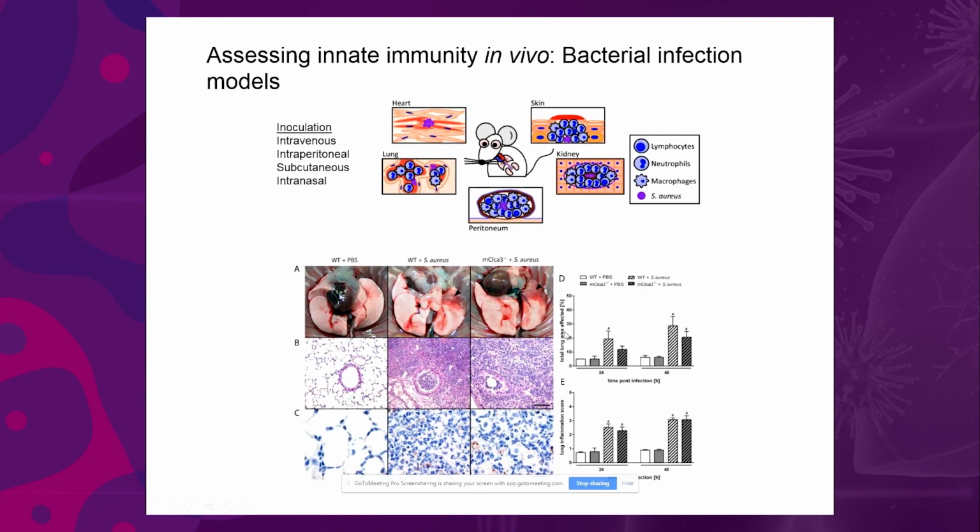And there are various ways that this can be assessed by looking histopathologically, by doing morphometry in the lung and getting histological scores, looking at the presence of inflammatory cell infiltrates in the lung, looking at lung function, looking at cytokines produced there, looking at bacterial load. That's something very important as well. So there are various assays to look at the extent of an infection and how the infection progresses and how innate immunity can affect this.